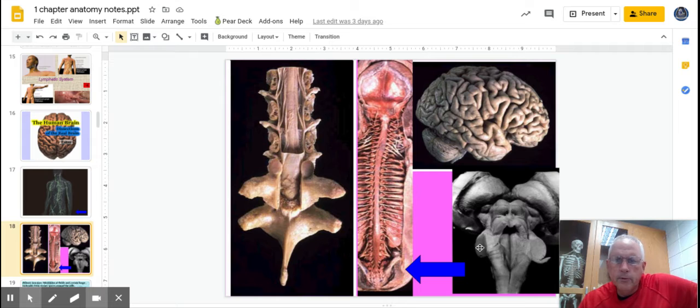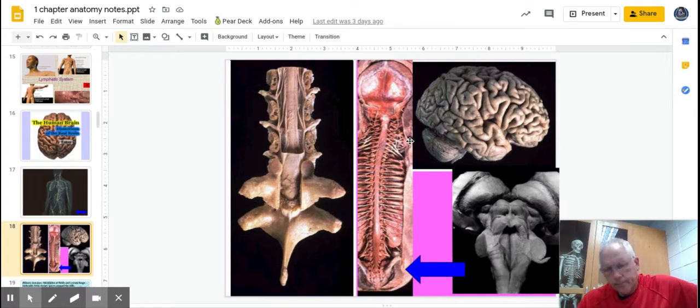The brain stem controls all of our respiration, our heart rate, our autonomic system, where we don't have to think about it. The cerebrum and the cerebellum is your conscious control of things. And then they're connected with the spinal cord that sends information out. That's why you have to be super careful. We'll talk about this in first aid. If someone has a broken neck, you got to be careful with them, because if we sever this up here where the brain stem and the spinal cord meet, now we shut the flow off and people are paralyzed from the neck down, waist down, whatever. So we got to be super careful with that.